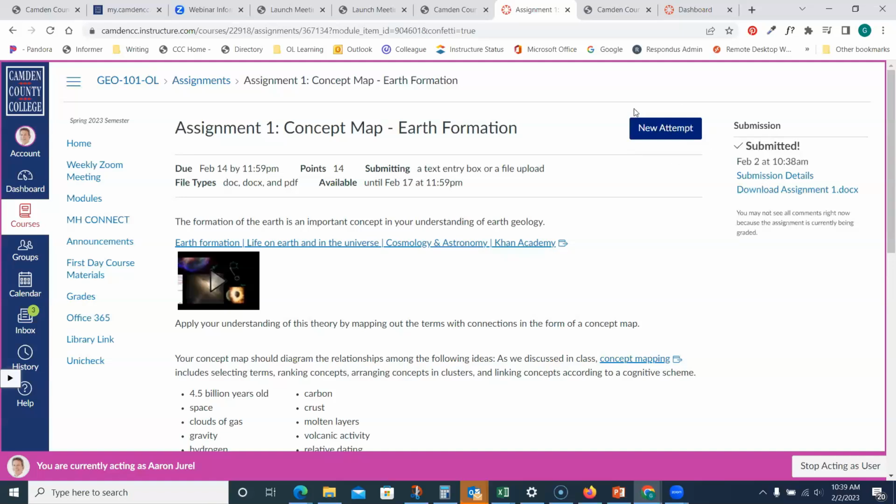Now, you might see a new attempt button at the top, or you might not see anything, and that just depends on how many attempts your instructor has set for that assignment. If you have a need to resubmit an assignment, let's say you realize after you submit the assignment that you uploaded the wrong document or something, you can go ahead and do a new attempt, but I would always recommend letting your instructor know that you resubmitted, because your instructor will be able to see every version of an assignment or everything that you submitted to that assignment.